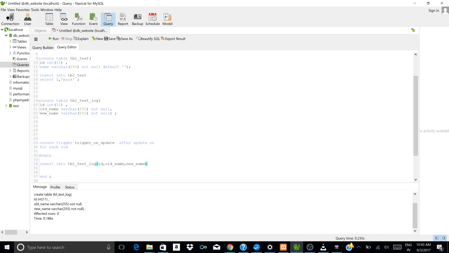Now, inside the trigger, you can use old and new. The old keyword is used for the old value, as in before update, and the new keyword is used for the new value, that is after update.